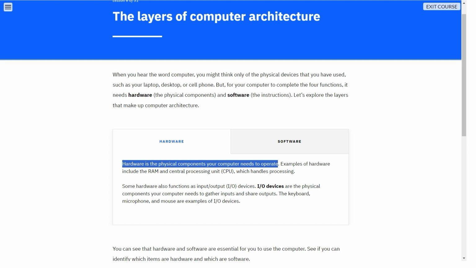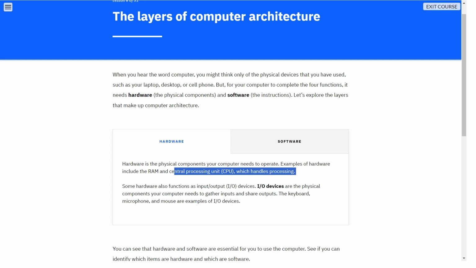That is a physical device. Examples of hardware include RAM and the CPU, which handles processing. Some hardware also functions as input output devices, like your mobile screen or the computer screen on which you are watching the video.